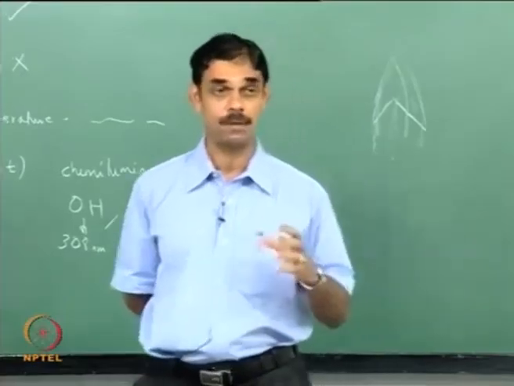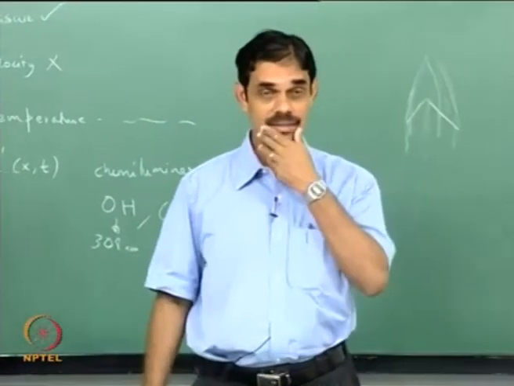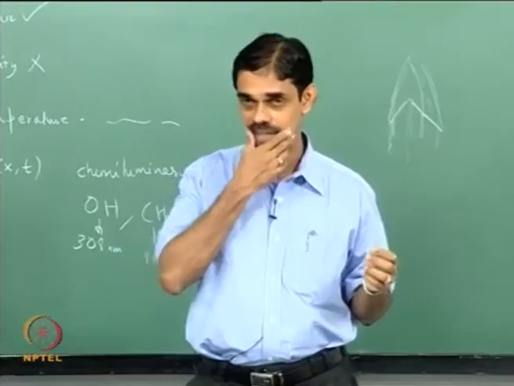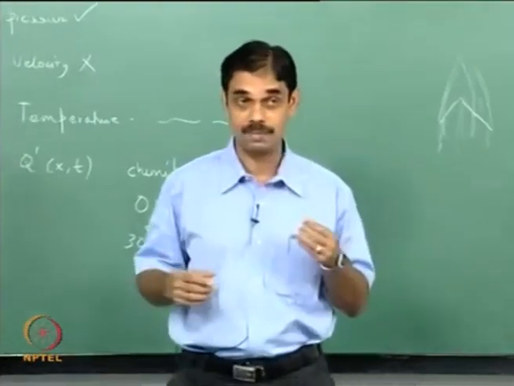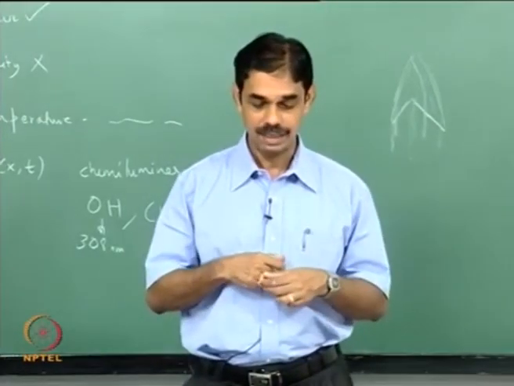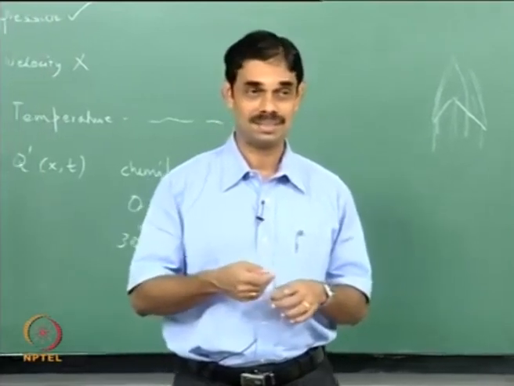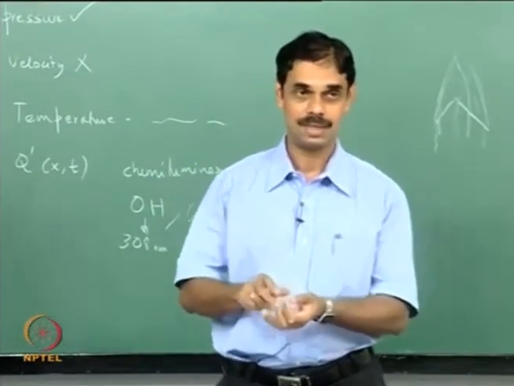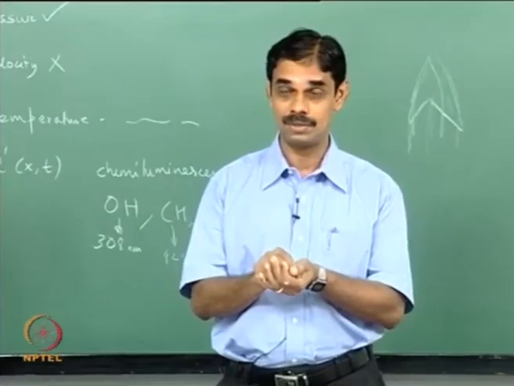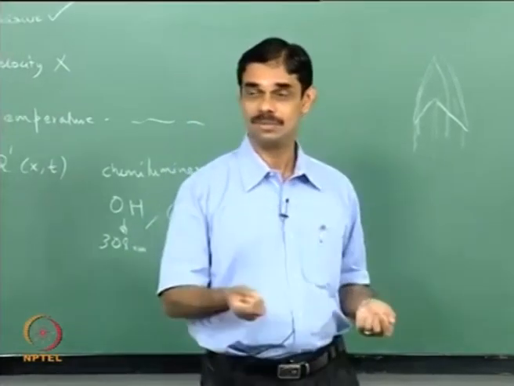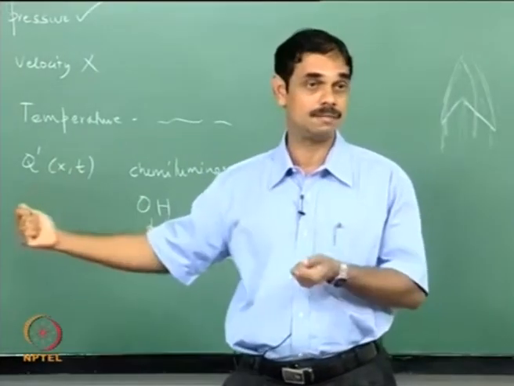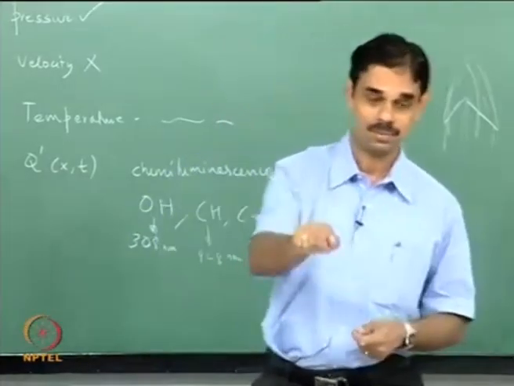Optical access may not be a problem in a Bunsen burner flame with a glass tube surrounding it, but a real combustor is made of metal, and it may be under pressure also, 5 bar or 10 bar or 20 bar, so the engineers would not like you to drill a hole and mount something. But then you argue that you have nuts there, so you can put a small hole and a bolt and I will mount a fiber optic coupler there. I would not mount any transistors there, give me the smallest 1/8 inch or 1/4 inch hole and I will use fiber optic cable to take the signal somewhere else and see it, and then you can maybe get one measurement out of it.